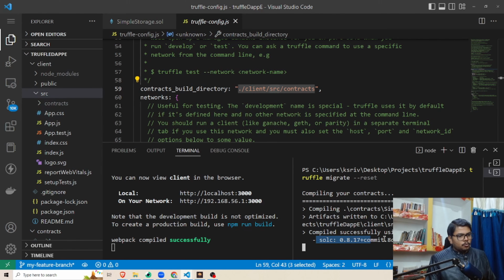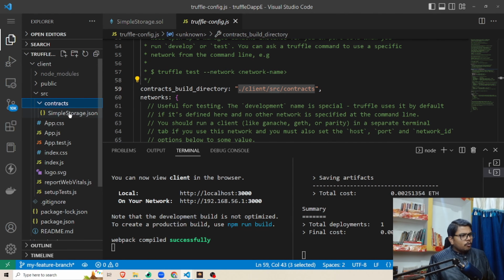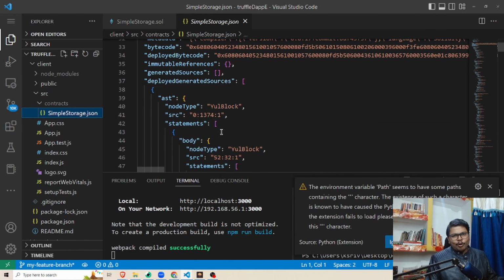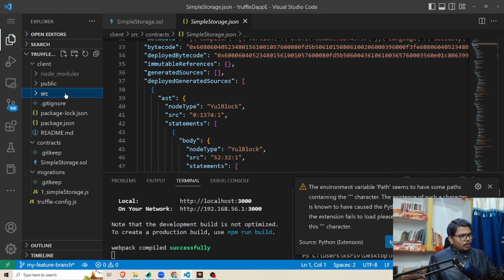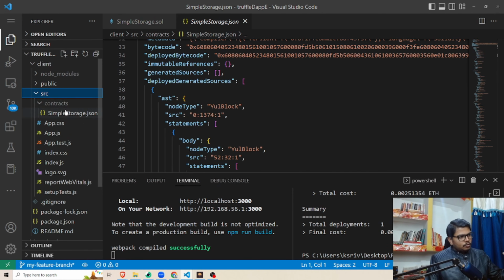You can see that as soon as the compilation is done, you have your contracts folder, and inside your contracts folder, you have your ABI and bytecode. Okay. So another option was that instead of having this particular line in your truffle configuration, you can directly compile it and just copy paste the bytecode in this particular folder. But I think we are developers, right? We need to do something good, right? So that's why I pasted that build code, so that it gets generated inside our source folder, inside our contracts folder. This .json file gets generated.